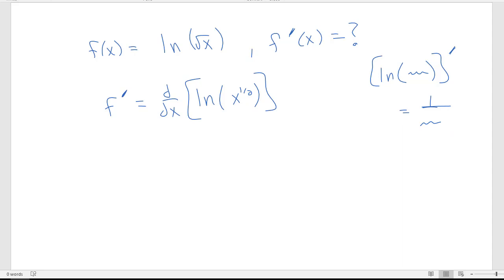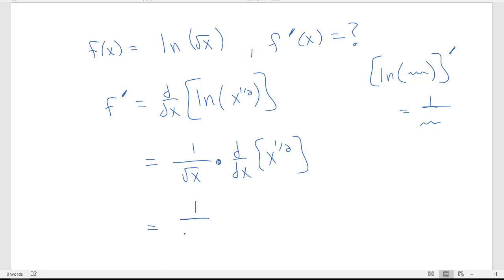The derivative of ln of x is 1 over x. However, keep in mind we really have a composition. This isn't ln of x, this is ln of root x. So this is my inside function. So when I differentiate the outer function ln, that's 1 over the blah. And then the chain rule says take the derivative of the blah. So there's us using the chain rule.